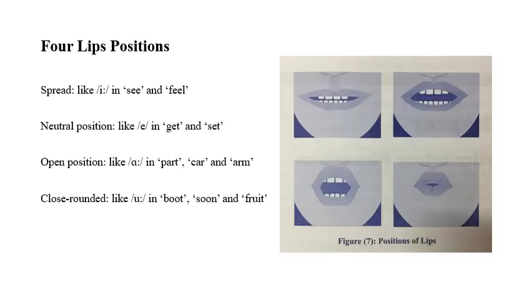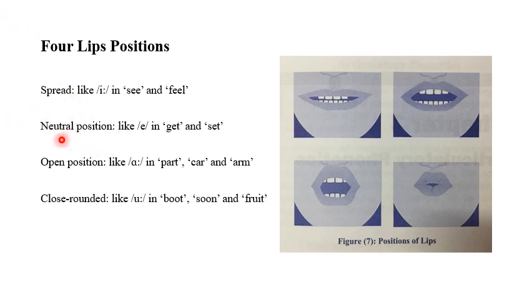Okay, let's now discuss the 4 lips positions. So for the first one, the spread position, which is shown in this photo, our lips are in a spread position when we pronounce sounds like E, as in words like see and feel. Now, try to pronounce both of these words, see and feel. Okay? So, in a spread position, no friction is heard, and friction means احتكاك. Also, there is a medium lowering of the lower jaw. The lower jaw means الفك السفلي. So, the sound E, as in see and feel, this is a spread position.